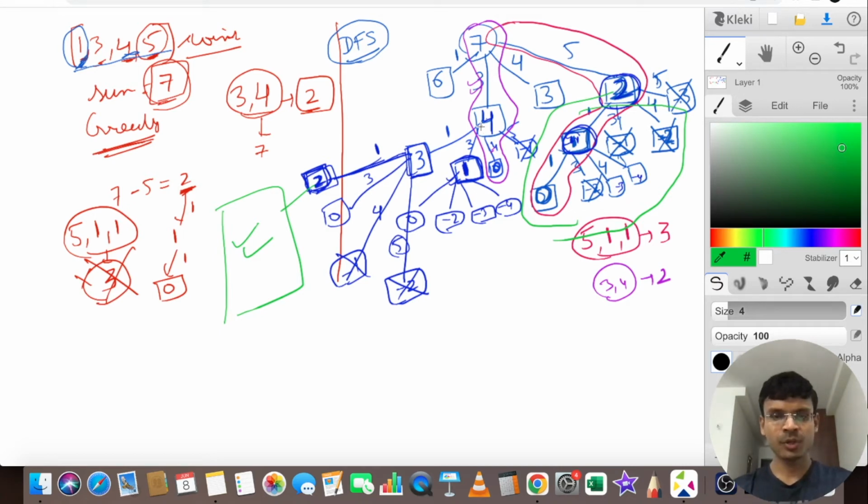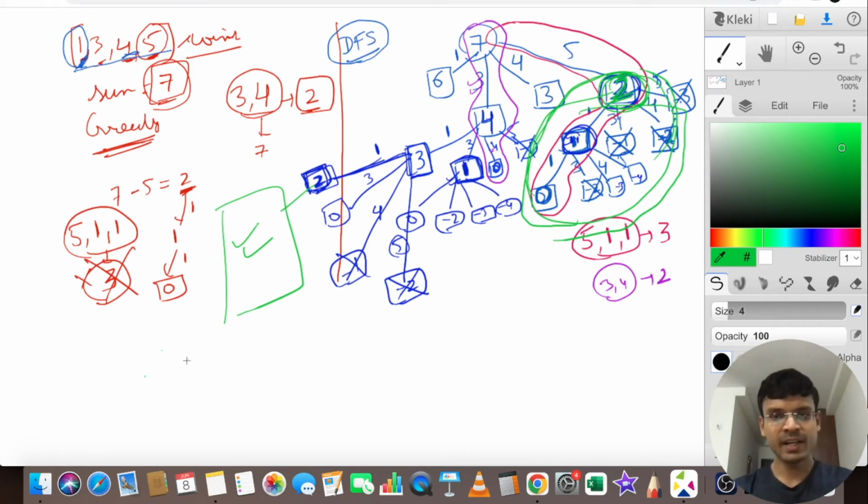Basically I have to divide this problem into subproblems in such a way that I don't recompute a particular subproblem again, right? Suppose I have already solved this particular recursion. At this point I know the minimum number of coins I need to make a sum of 2, right?